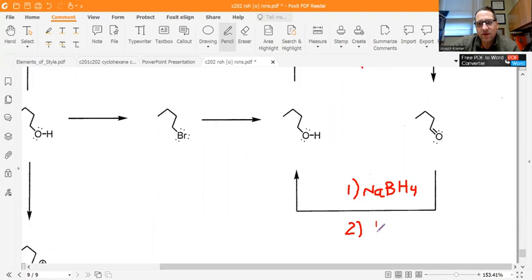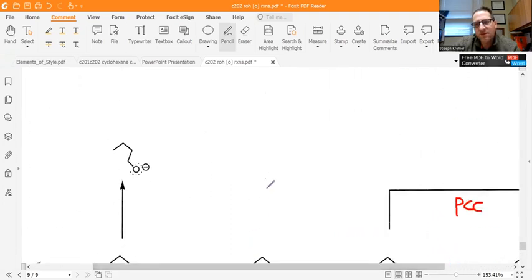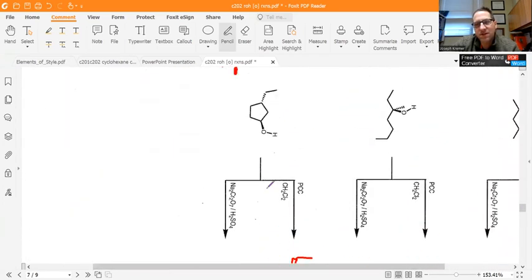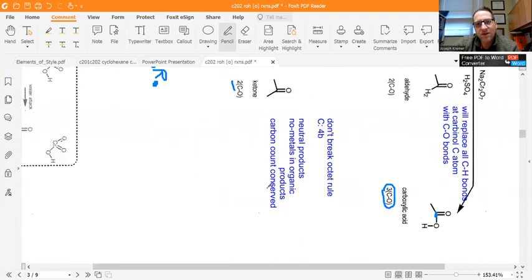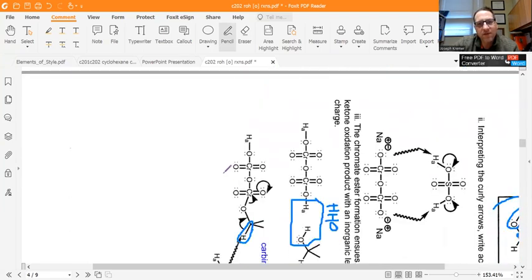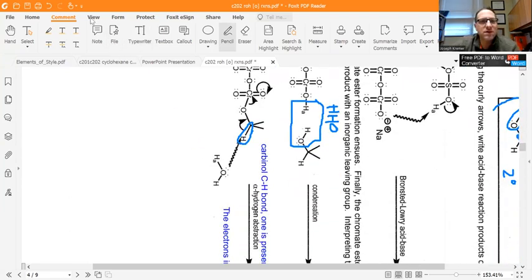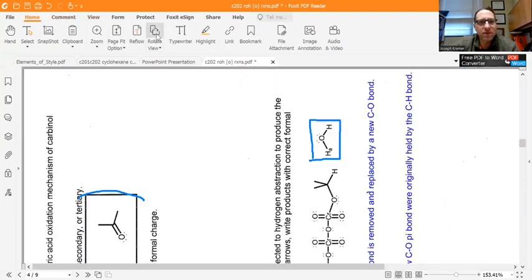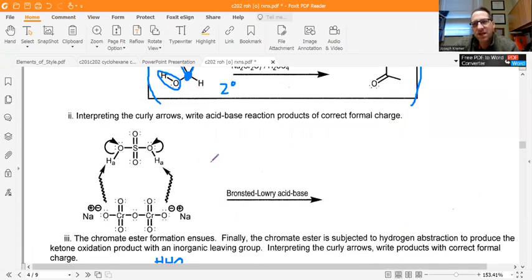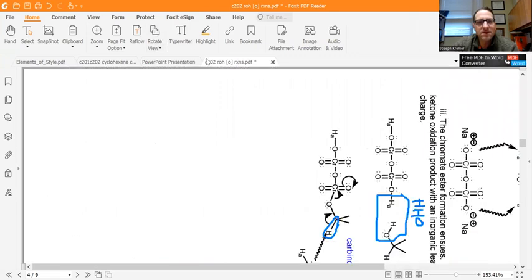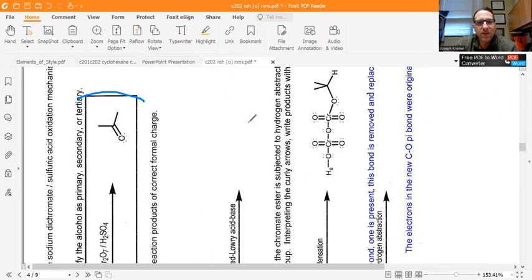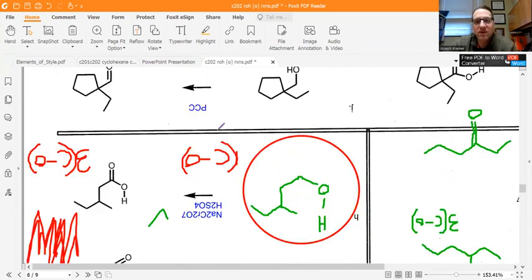You see, class, we use curly arrows when they're streamlined and useful for us to solve problems. I don't want to have to solve oxidation reaction problems, having to do curly arrows each time. I would rather not. So we make choices here and there which are intelligent about when and when not to use curly arrows. And this is a choice where we're not doing that. We're not using curly arrows.